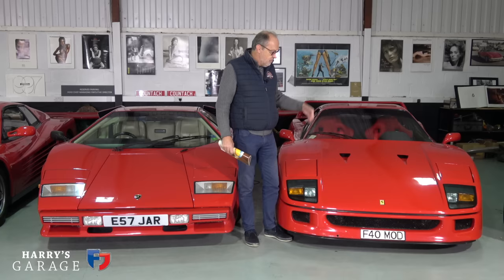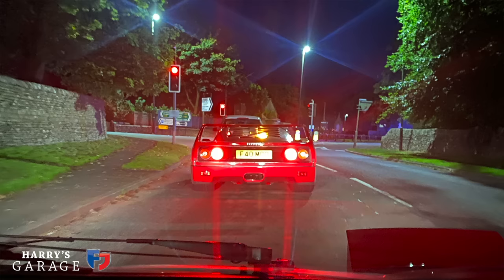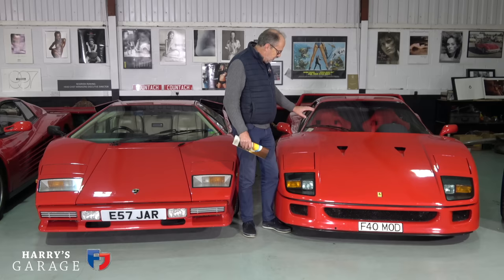He's very happy for me to do a test on it, but I haven't done a review because he fitted straight-through pipes at the back — there is no silencer whatsoever on this F40. It's extremely loud. He tried to fit another exhaust system so it was more bearable in the cabin, but it didn't fit, so it's a winter project. Maybe in the spring I'll do a review.